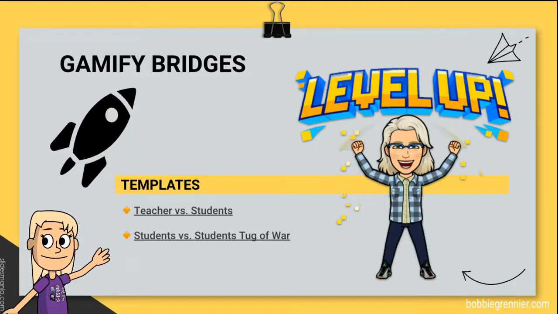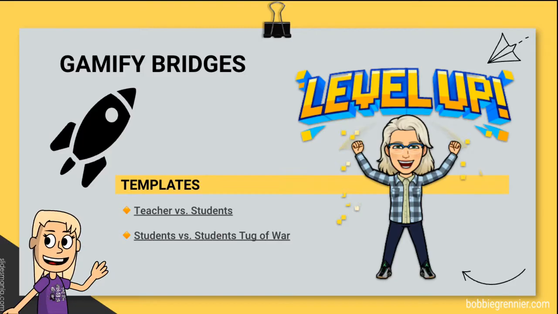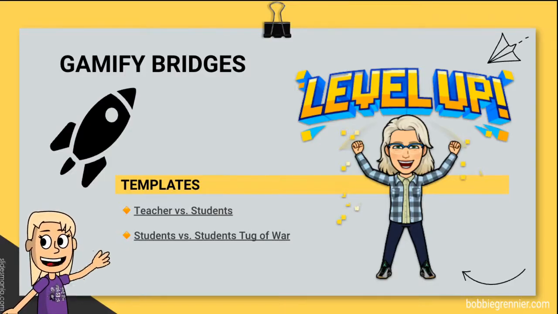And then the next day, maybe you do students versus students. This gamifies it, making it like a tug of war. Maybe it's like, this half of the class is group number 1, the other half is group number 2. Let's play tug of war. And now you play the game again, but now it's students versus students. So that on the 3rd day, the students can actually play the game inside the rotation by themselves and should know how to play it independently of you. So these are just some ideas for you.